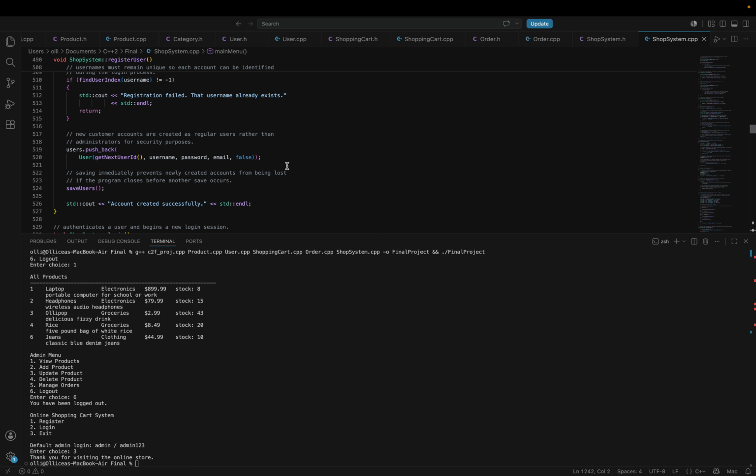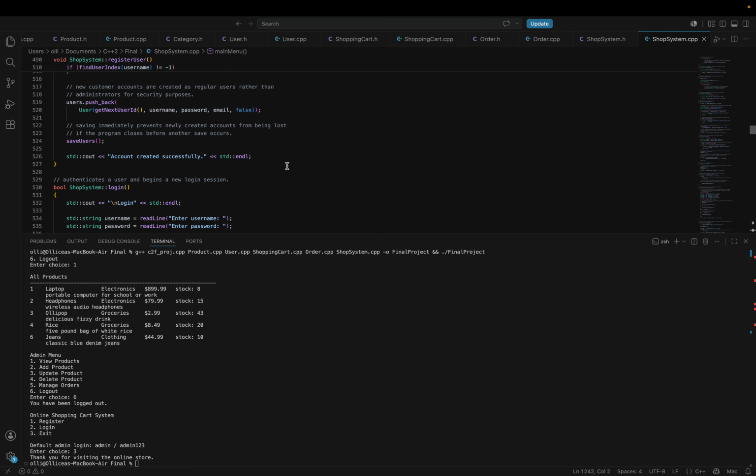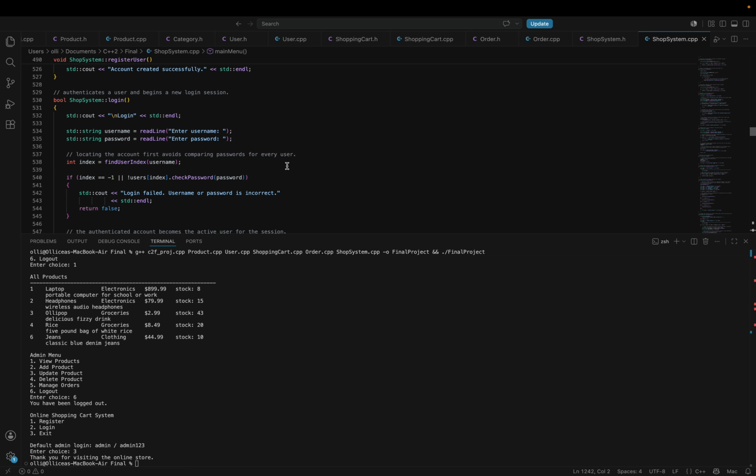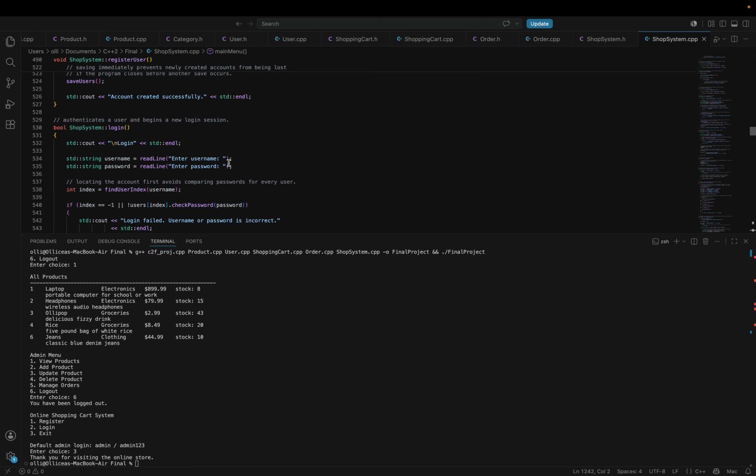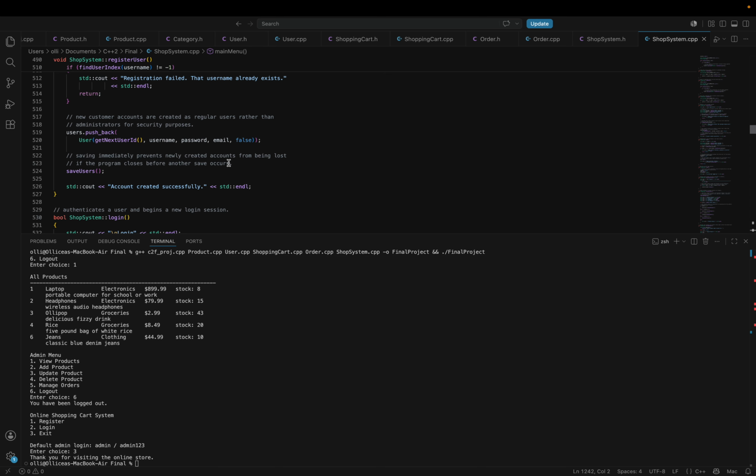When the program starts, it's going to load data from the files. If the files don't exist yet, it creates starter files with a default admin account and sample products. Our default admin username is admin and the password is admin123, which makes it easier for demonstrating how it works.